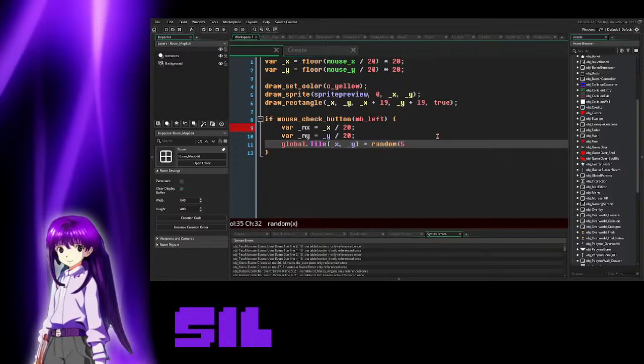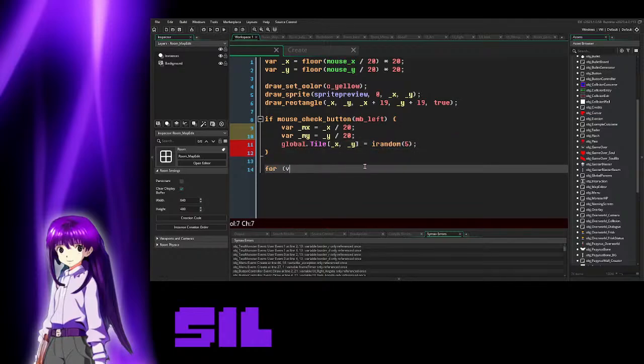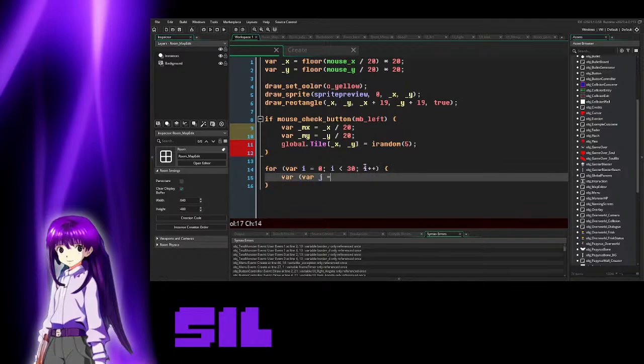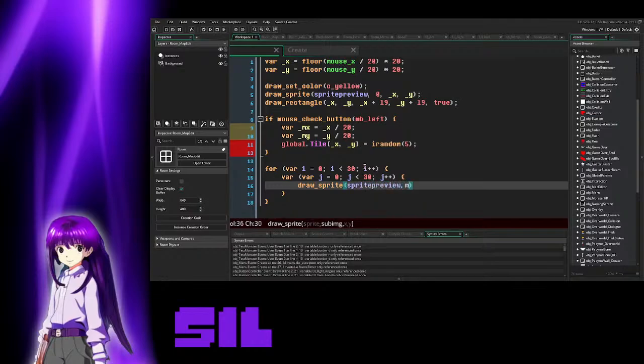So let's say a random of 5. An irandom of 5. So for every tile that's in the array, and for every tile that's in the second dimension of the array, we will draw that exact image.